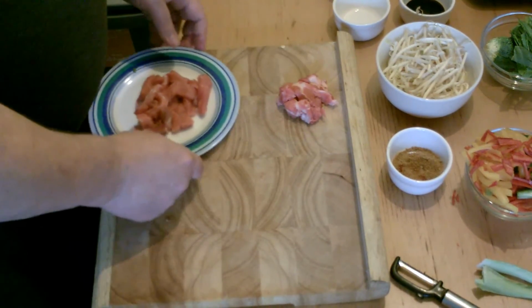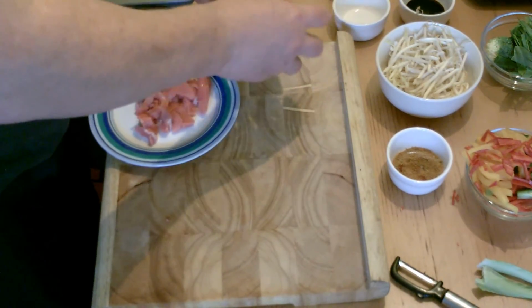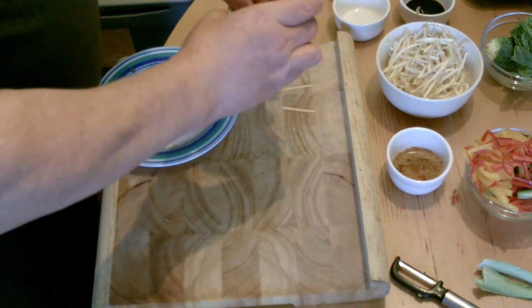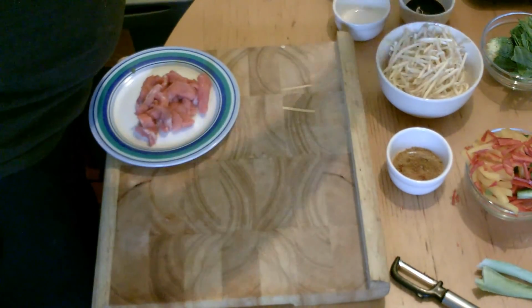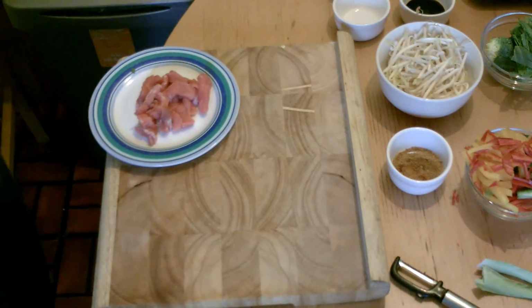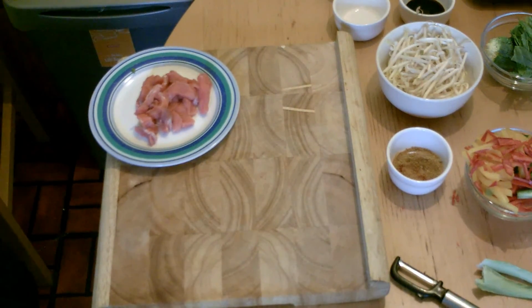Right, we've got all our vegetables and everything else prepared. Let's just put that in the dish for later. Okay. And the next thing to do is get the wok on.